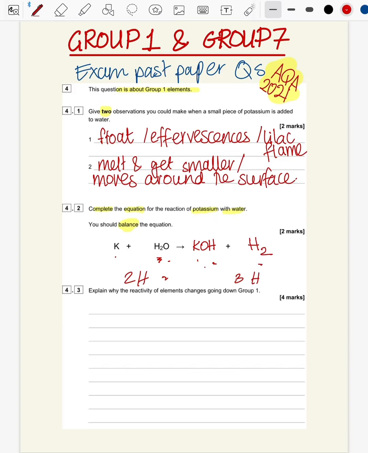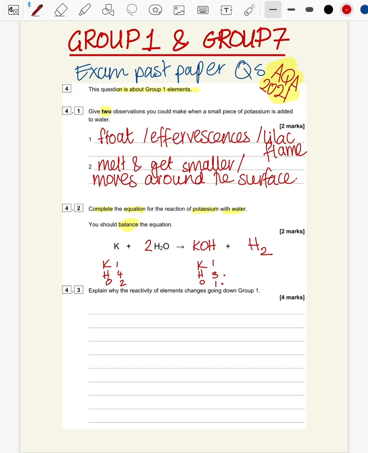I need more hydrogens on my left hand side. Currently, I only have 1 lots of water, so I'm going to move that up to 2 lots of water. Now that changes my number of hydrogens on the left hand side. On the left side, I have 1 potassium, 4 hydrogens and 2 oxygens. And on the right, I have 1 potassium, 3 hydrogens and 1 oxygen. So still a little bit unbalanced. I need more hydrogens and oxygens on the right-hand side.